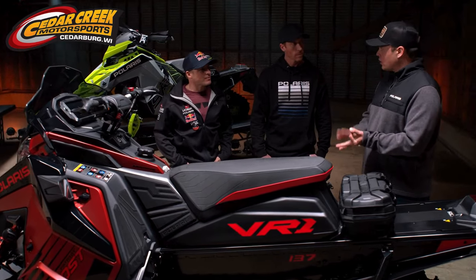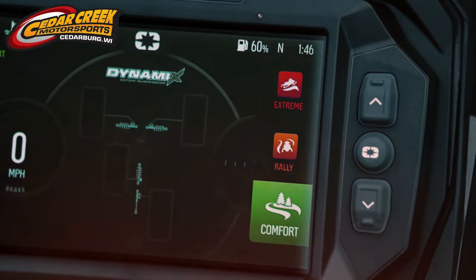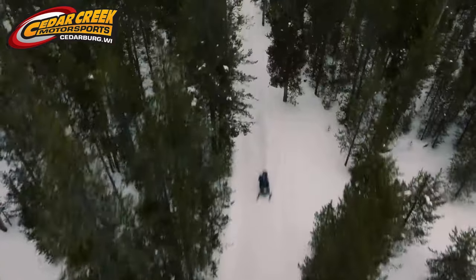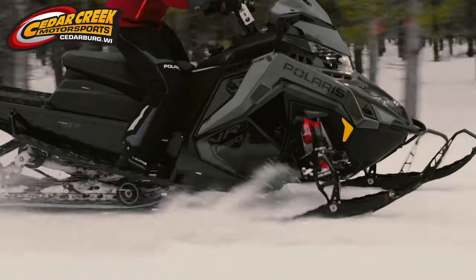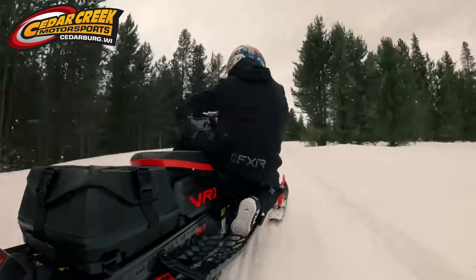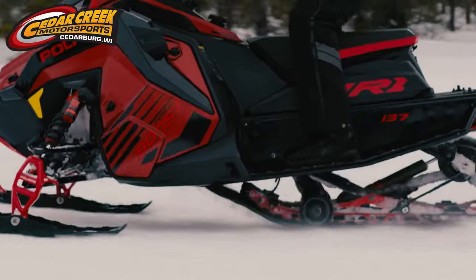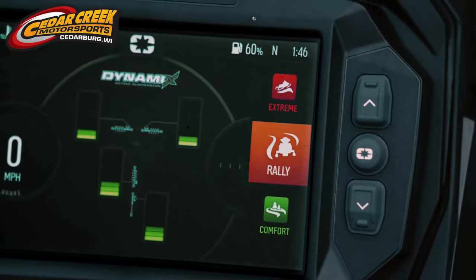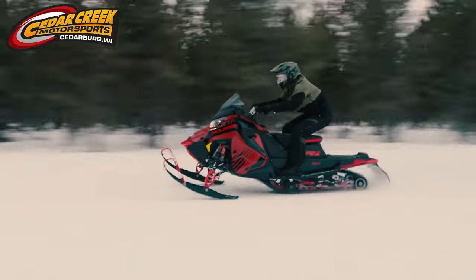It's doing all this stuff on the fly. You get three modes in Dynamics: Comfort, Rally, and Extreme. Comfort is for a soft, relaxed ride — starts shocks at what we call the 0 out of 10 position, not a lot of ski pressure, just comfortable driving on the trails. Rally is what you'll use the vast majority of the time — high-performance trail riding, pushing through corners fast, riding through bumps and whoops. And Extreme Mode is for when you want to jump something or the trail gets super rough and you want to hit it really fast.